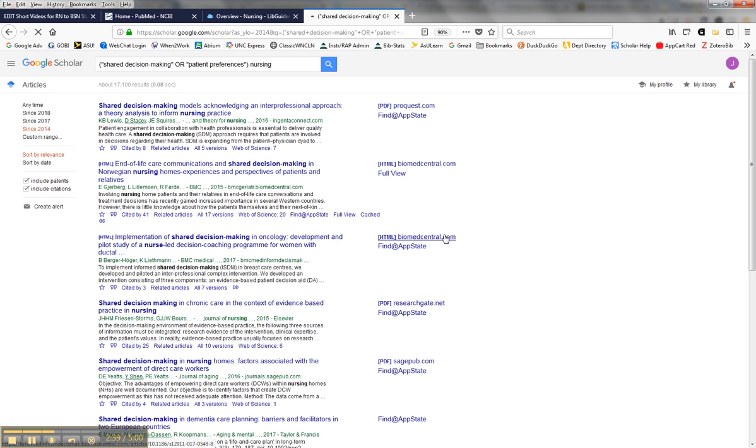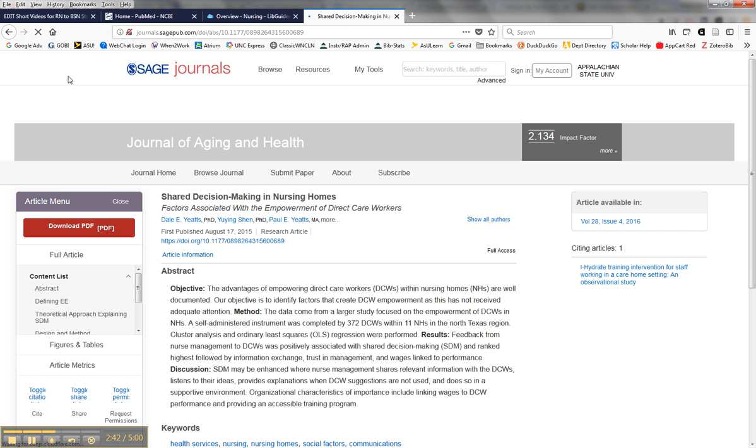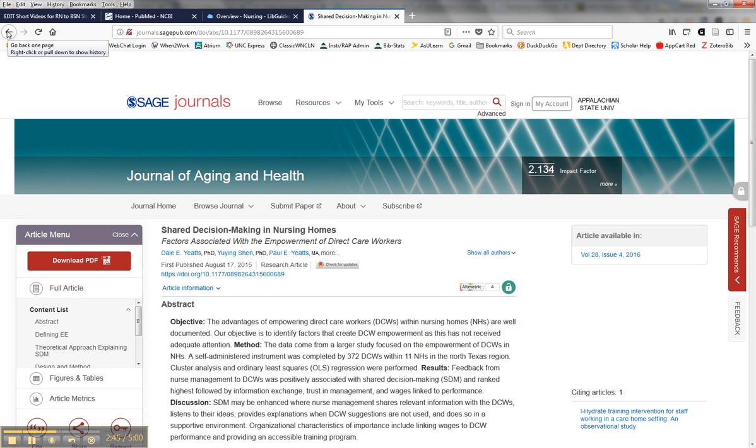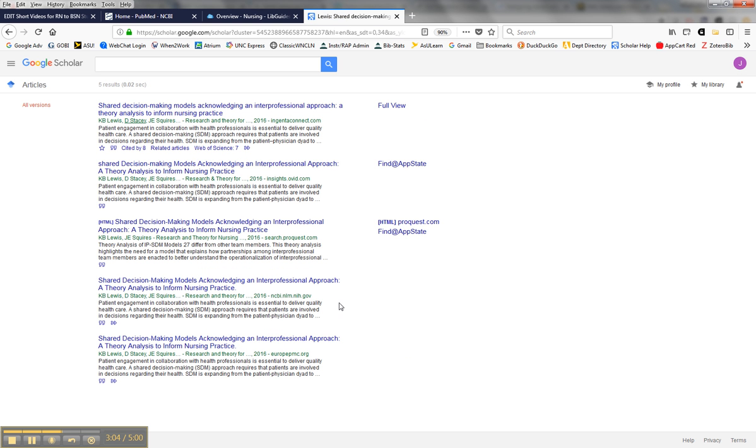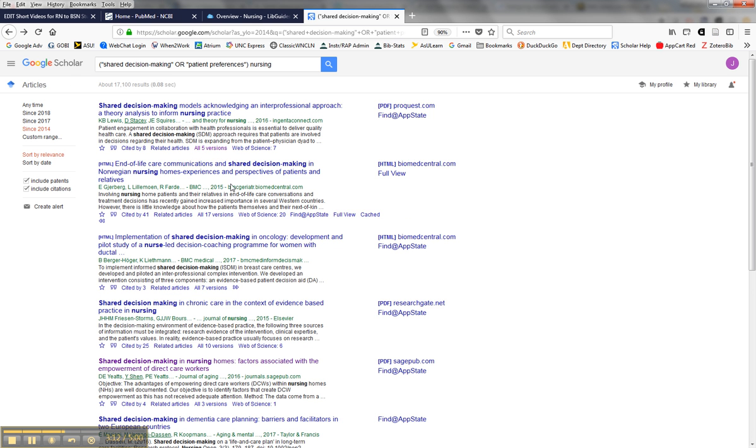Let's take this one. Oops, you might not have seen that, but clicking on the titles that are highlighted will often bring up the full text, whether we have a subscription or whether the journals are making it free. So again, sometimes you'll see some free links to full text here, but also sometimes you'll see 17 versions, 5 versions. Let's just look at these. And sometimes you'll find a free version. I don't see them. This is a PubMed record, by the way. So that's cool. So I'm talking to you about doing topic searches. I'm also now getting into finding full text.